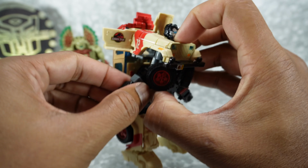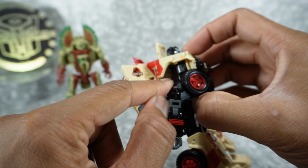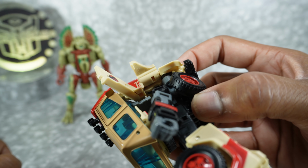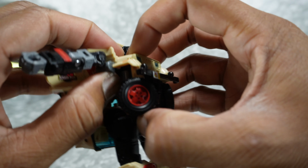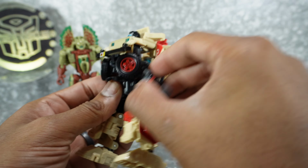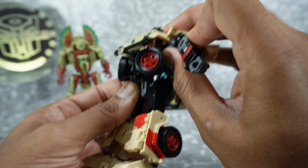We can bring the arm back up on this hinge, and there's a tab that's going to go into a slot. If you open this up, there's a slot right there on the top of his shoulder. So bring this up, tab that in. Same on this side, open up this panel, bring the shoulder up, tab it in.